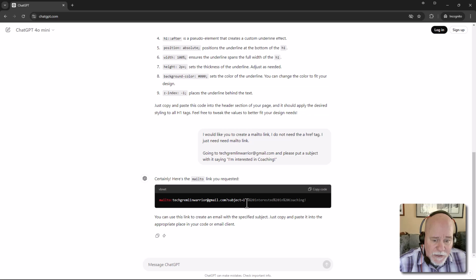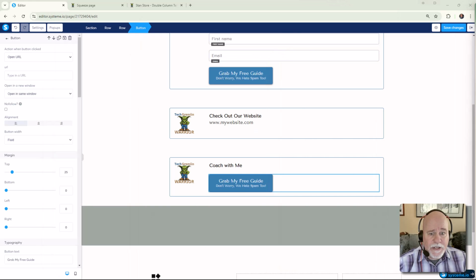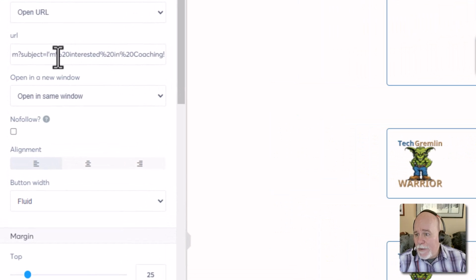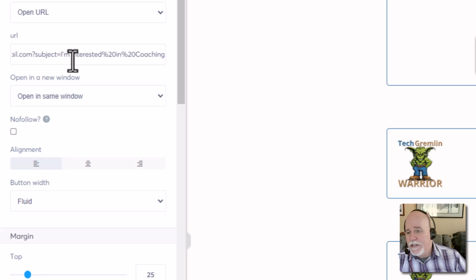It's interesting. It didn't give us the funky text for the apostrophe here. With Systeme, it doesn't matter. You don't really need that funky text. So let's just do copy, and I'll show you what I'm talking about. Going to go in here and pop this in. And I'm actually going to take this out and just put a space in there, because again, I've tested this out. You don't need to have that in there. These are the text code for a space.